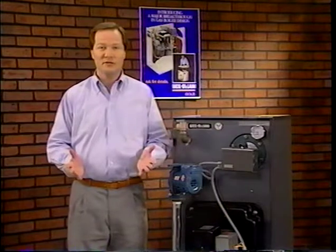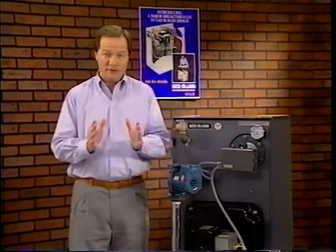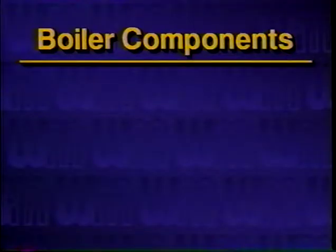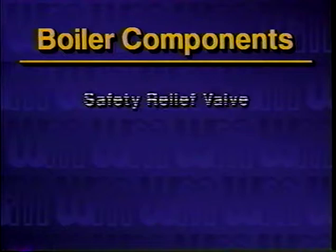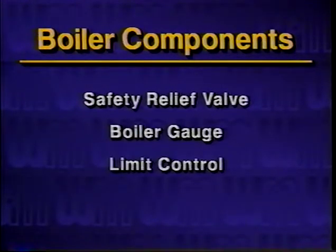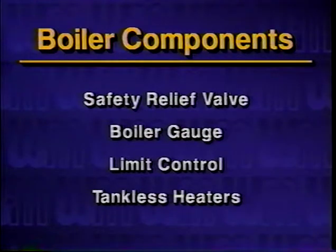This section discusses the boiler components along with accessories for a hot water heating system. We will begin by looking at those components located on the boiler: the safety relief valve, the boiler gauge, the limit control, and tankless heaters.